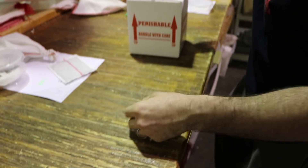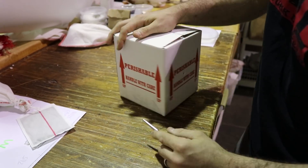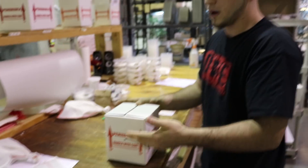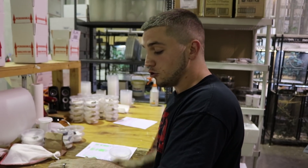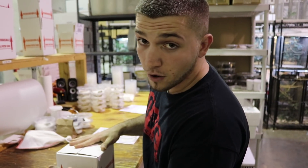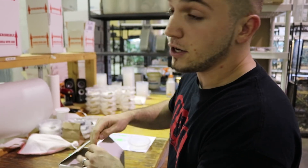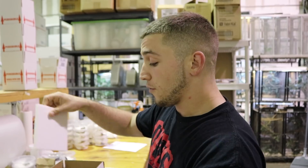I use this awl here and only go so far in — I don't want to poke the container. Whatever company we're shipping through, say UPS, I'd take a UPS label and strap it right on top with all your information. I make sure I have the scientific name on the side of the box, because you need that when shipping animals. Then it would be ready to go and I'd bring it to our shipping table for pickup.